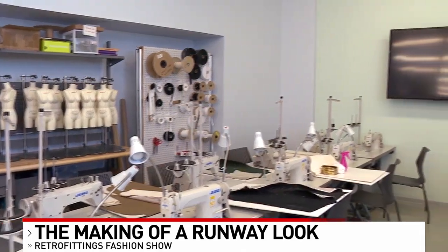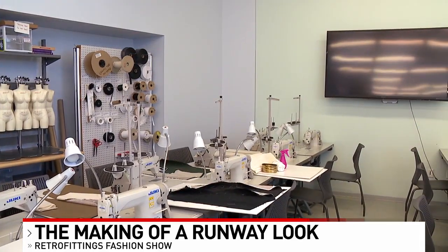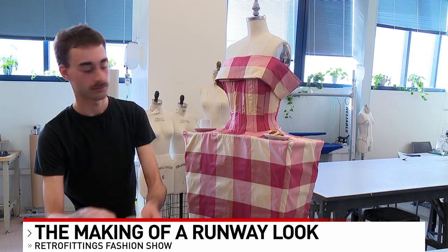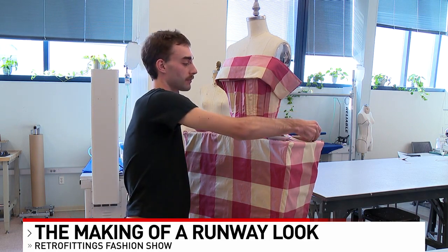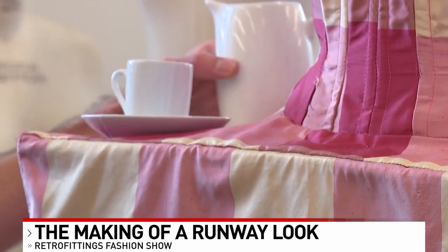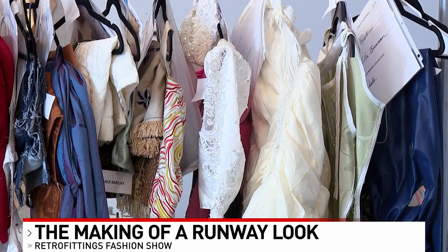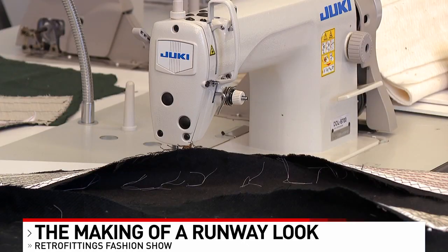We got a look at some of those. One of those we looked at was the first place prize winner. Take a look here — it's pink and it's checkered, designed by University of Cincinnati fashion design major third-year Addison Lane. The project took about three weeks from start to finish. Lane says it's made out of a pleated bed skirt and is inspired by the camp and elegance of the 1960s.